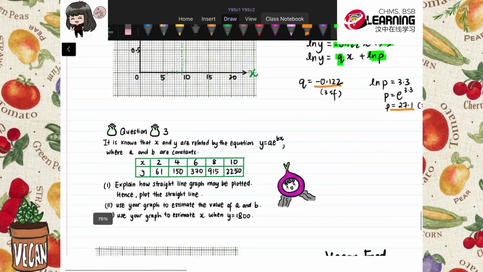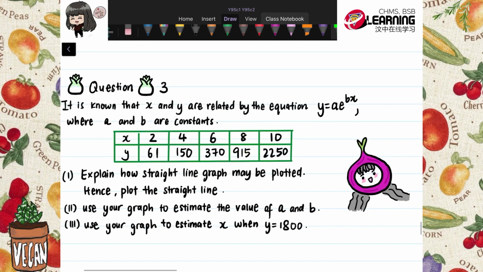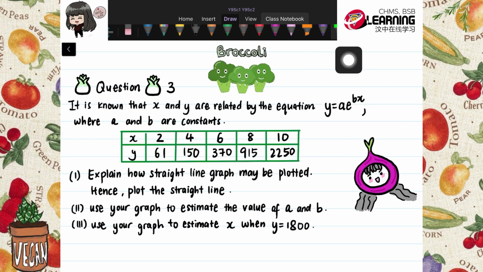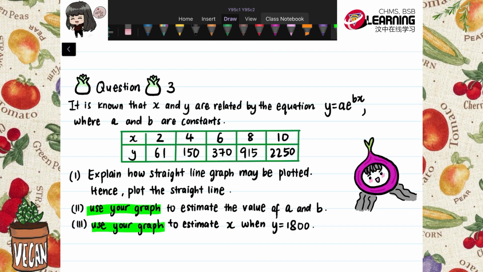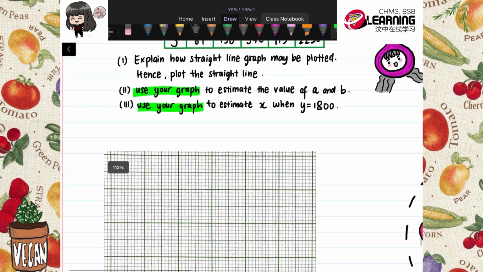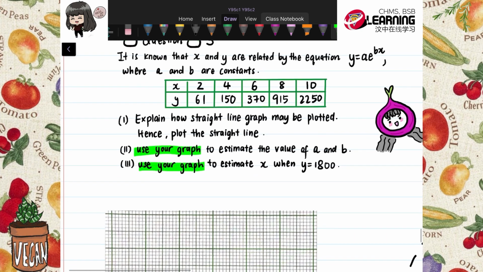So it's now your turn. Question 3. This is a question. You can screenshot and print it out and stick into your notebook, or you choose to copy also can. So first step, you don't construct a table because you are not given any big Y and big X. So you're gonna reduce this first according to example 3. If you follow my example 3, I believe you can do question 3. So remember this also: use your graph, you must use your graph to find the answer. So before you construct the table, you have to reduce first.